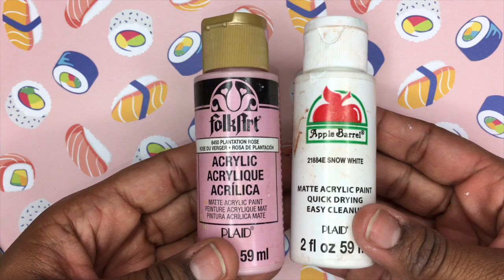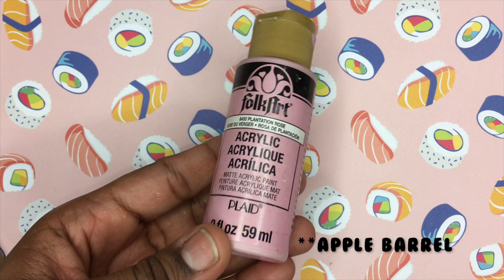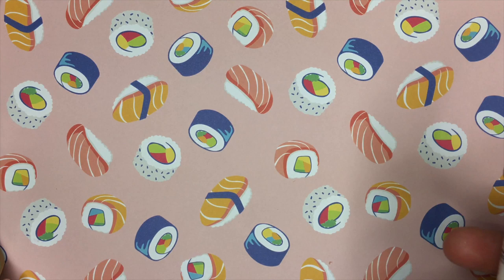So the two paints that I usually use are Folk Art and Apple Barn. Folk Art is my favorite paint just because it's a little bit thicker, and the other brand is a little bit more runny, but I do think it's a good option as well, so I interchange between the two.